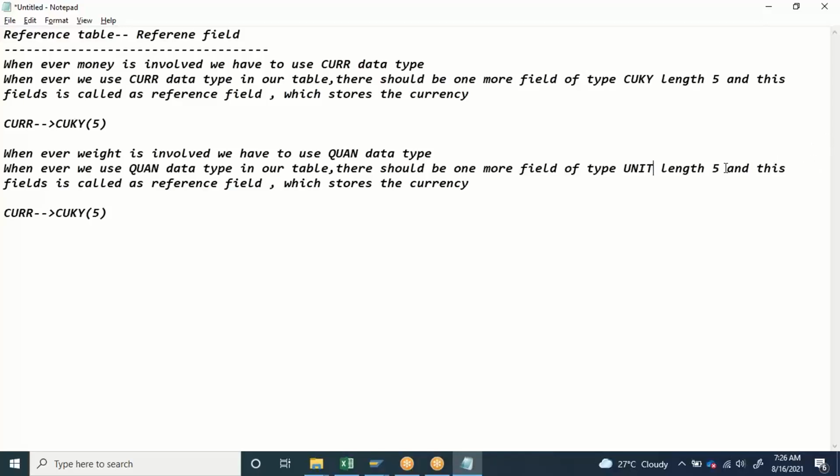This should be of length 3, fixed. It is a reference field which stores weight units. That means wherever QUAN is there, there should be a unit field, and this unit field should be of length 3, fixed.